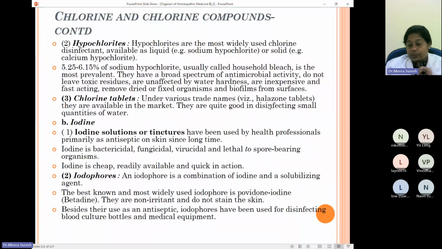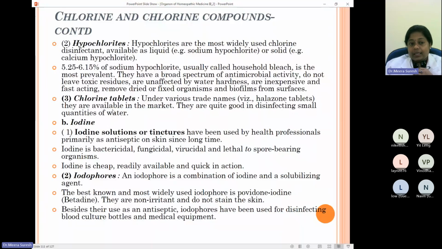It is inexpensive also, because if it is water disinfection taking place in a public setting like the corporation, they are going to supply the water and then they are using the disinfection. They have to use it in a large quantity, so it shouldn't be expensive. It should be fast acting. It's not that they use the chemical today to disinfect the water and the water is getting disinfected 2 or 3 days later only. It won't work like that. And also to remove the organisms, biofilms, etc. from the surfaces.